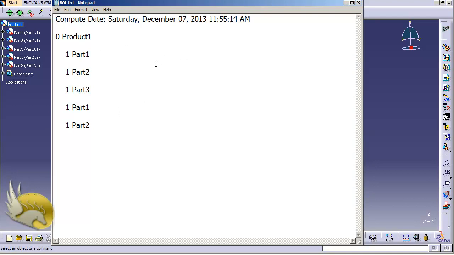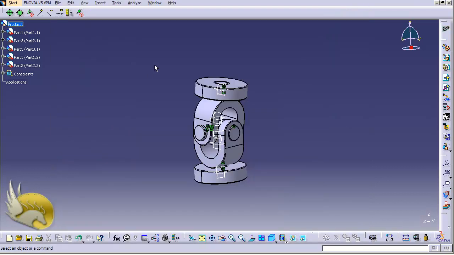Of course, it is not a very detailed report here because I didn't assign anything to my parts. I didn't have any definitions. I didn't have anything specific there. But here you can see a list of materials that you have and the assigned properties. And you can do anything with your assembly.